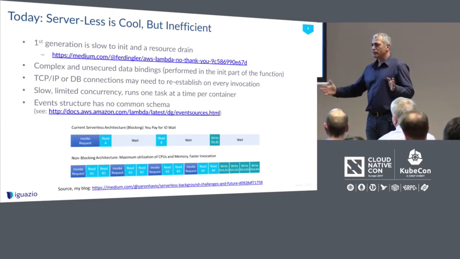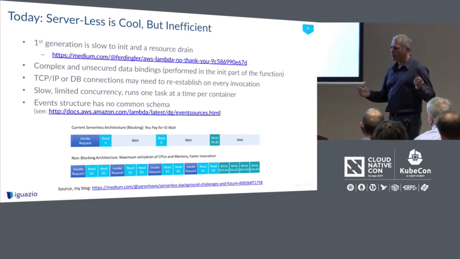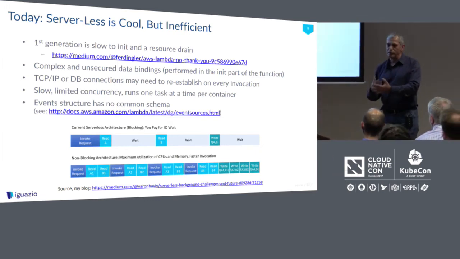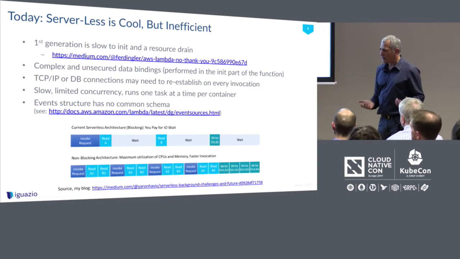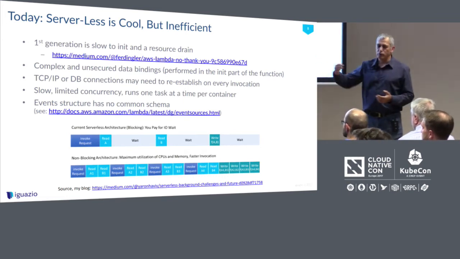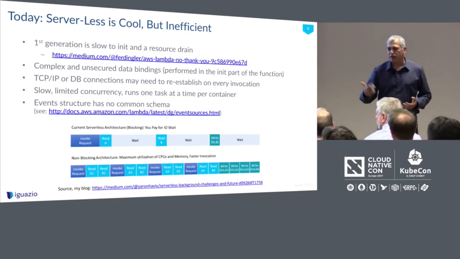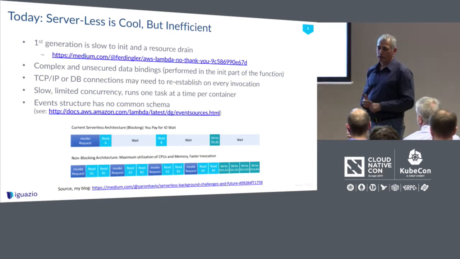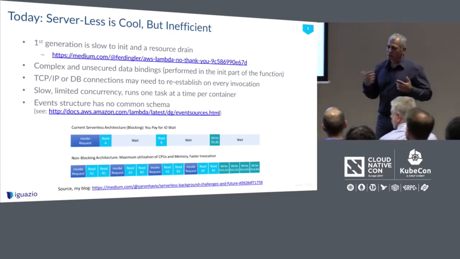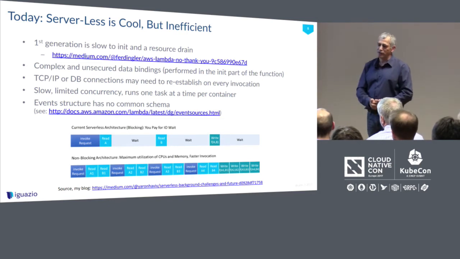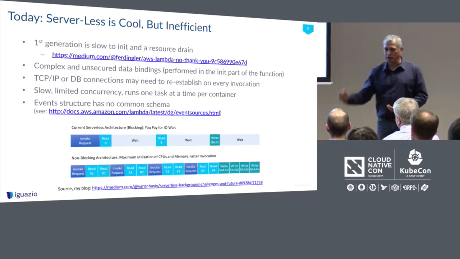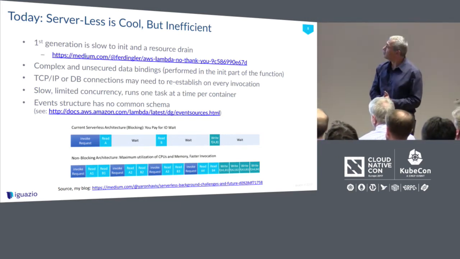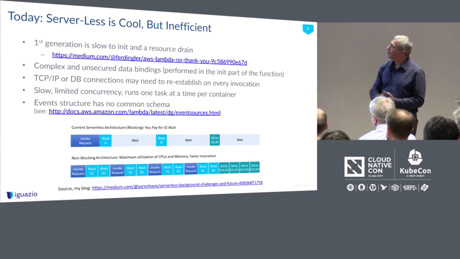So if your overall task is 5 seconds, no problem. But if your overall task is like 50 milliseconds or less, if it's just a simple serving of a web page, which takes a few milliseconds at the most, then 80% of your time is spent on IO wait. And anyone here that codes in modern languages, whether it's Java with Akka or Go with Go routines, always thinks about concurrency. And here we have a system that by design is not concurrent. It just gets one thing at a time. So this article actually talks about why Lambda functions are not good for every workload, and it's around those things.